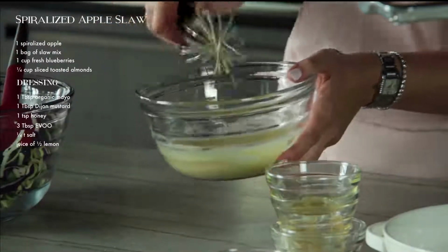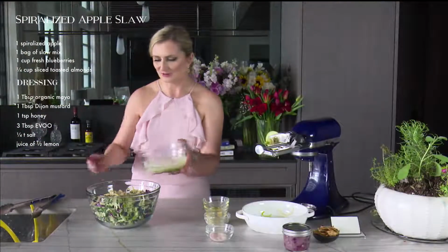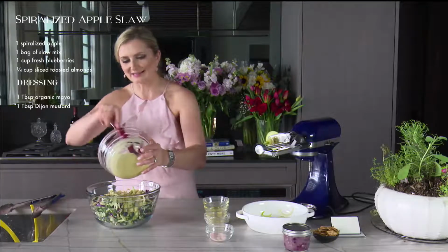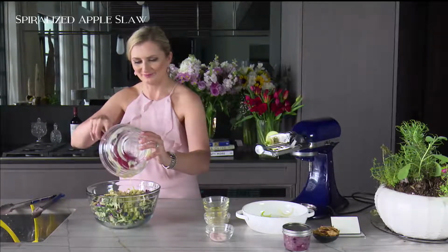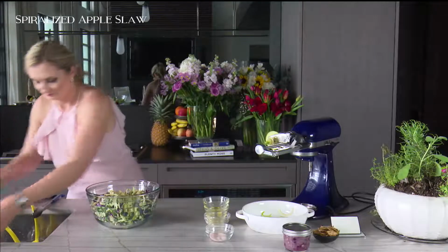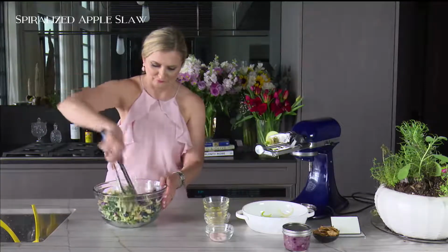This dressing blends beautifully. And now all we do is add this dressing to our coleslaw mixture, and we are going to let this sit for about 10 to 15 minutes before we start enjoying it. And voila, we have 3 incredible, delicious, healthy, and super quick to put together recipes.